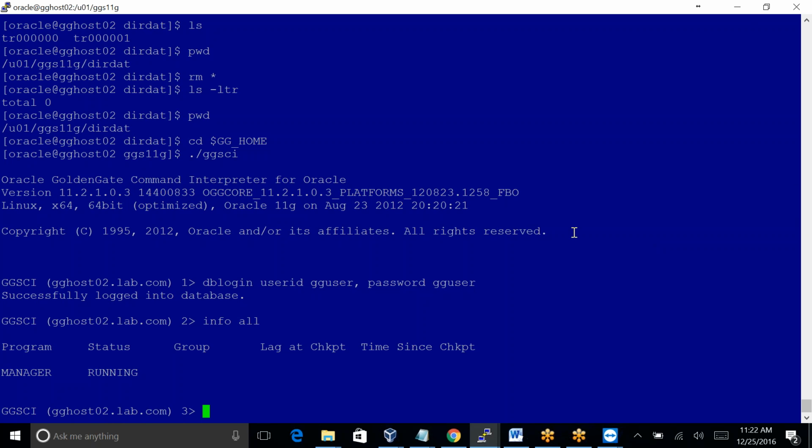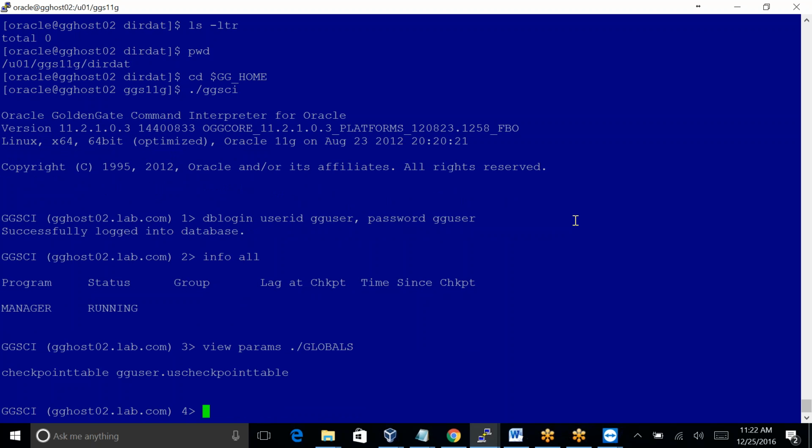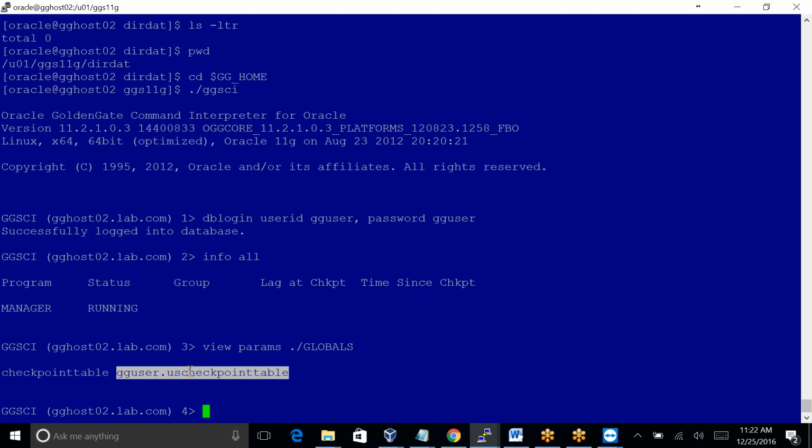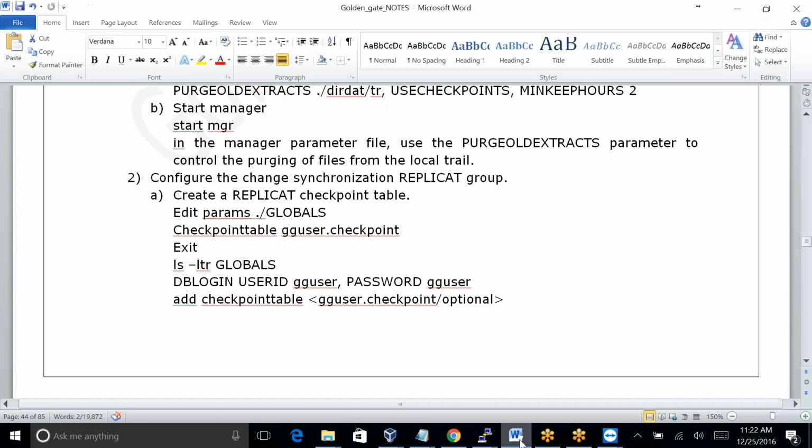Okay. The checkpoint table we are going to create now, but we already configured the GLOBALS file yesterday, so we are going to make use of that file. View params, Golden Gate home, GLOBALS. Okay, so in that the checkpoint information is gg user.us checkpoint table, and CHECKPOINTTABLE is the keyword.